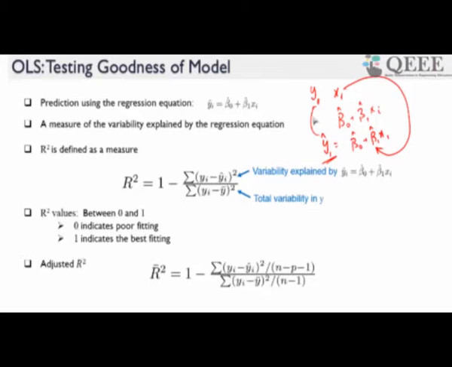So how do I know whether I have a good prediction? There is something called an R squared. The formula is here, and since you have the slides, you can look at this formula. Typically, R squared values will be between 0 and 1. 0 would indicate very poor fitting, and 1 would indicate very good fitting. So if you have an R squared very close to 1, that basically means that your model is doing a very good job. Now there is also something called adjusted R squared, which takes into account the number of parameters that you are using in fitting your model. If you use more parameters, it will penalize it somehow, and it will adjust the R squared so that everything is normalized. But in general, you want R squared to be as close to 1 as possible for best fitting.